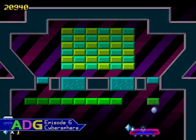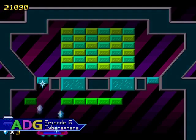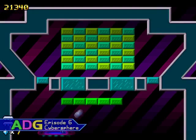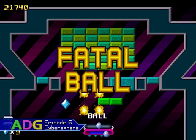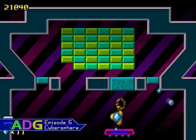So any of you familiar with Breakout probably understands the premise already. All you got are a whole bunch of bricks to destroy, and you have a paddle to do it with, and the paddle simply hits a ball to bounce it into the bricks. It's a really simple concept, and it started with the game Breakout, which is why a lot of these games are referred to as Breakout clones. But this particular one has some interesting parts.